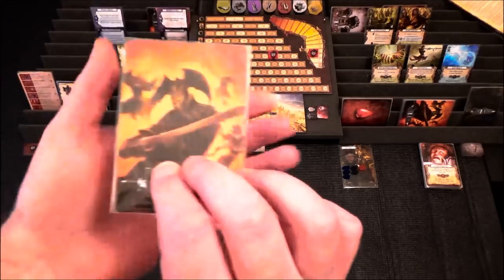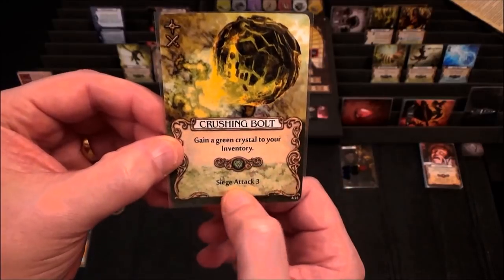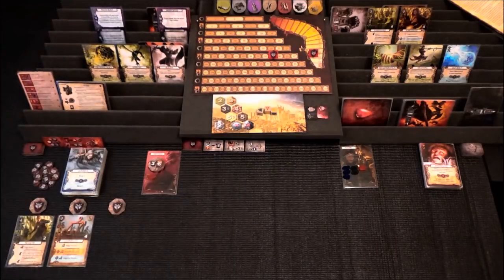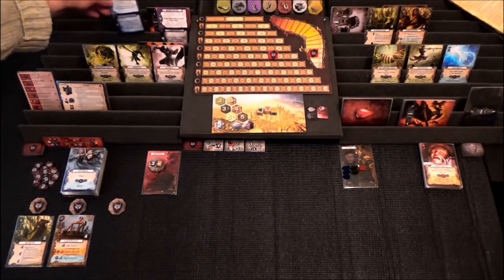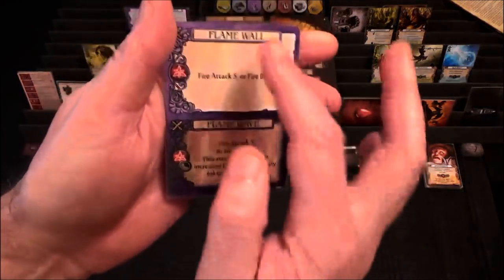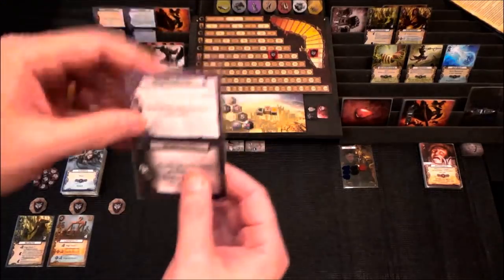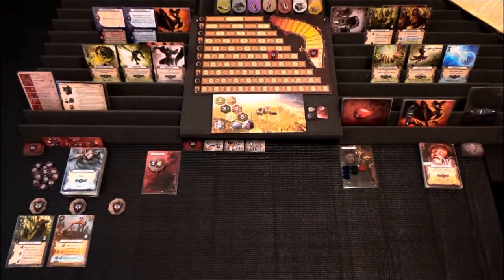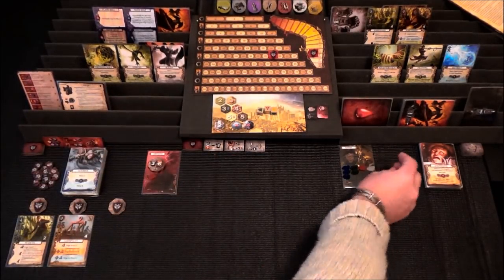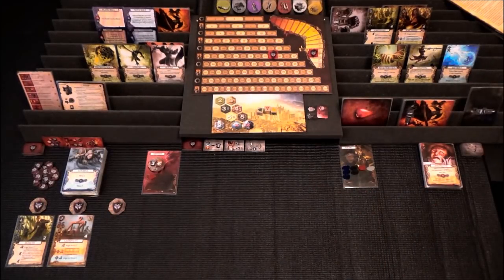And we need a replacement. Crushing Bolt. Fantastic. Gain a green crystal to your inventory and siege attack 3. Mega. That is brilliant. And then what I should have done is, let's move Mana Bolt up. This is a replacement for Expose, which is Flame Wall and Flame Wave. So that goes into there. Whirlwind gets discarded, which is a white crystal for the dummy player. So we're going to be turning over at least 4 cards a go for the dummy player. He's got at least 1 crystal of every colour.